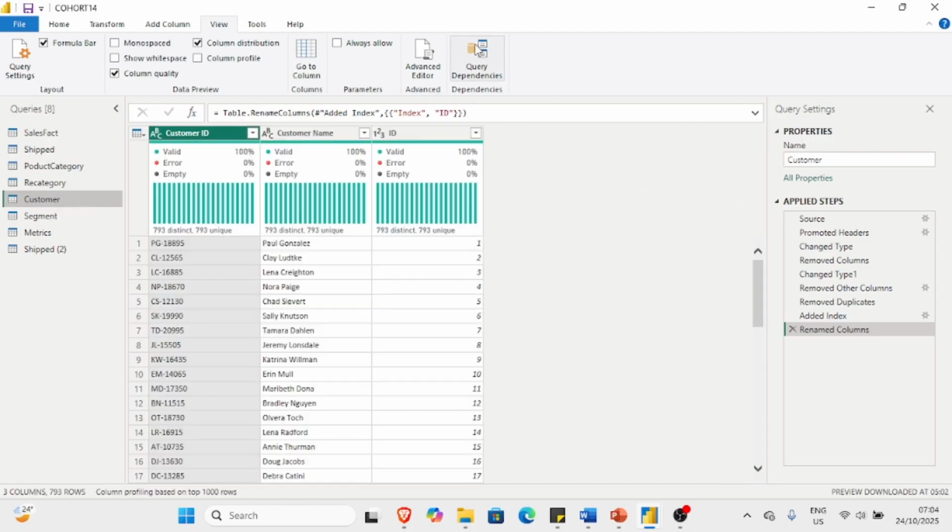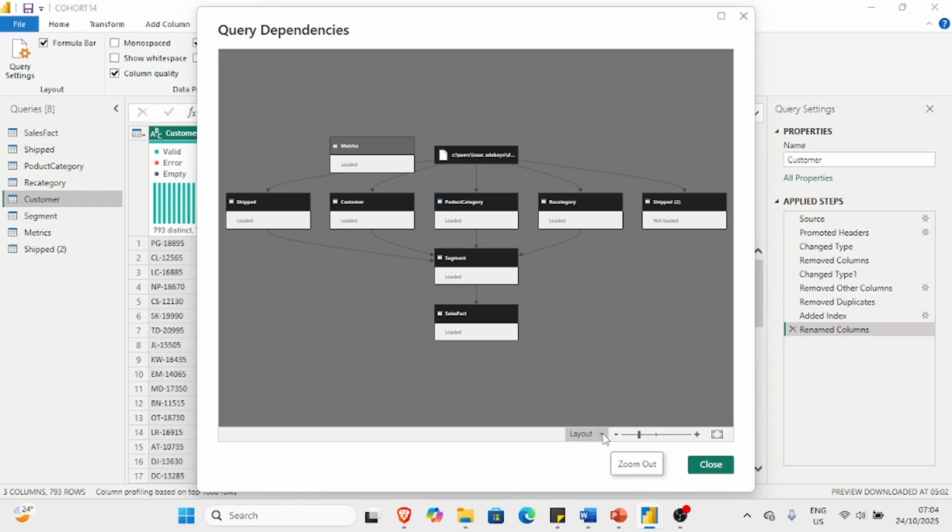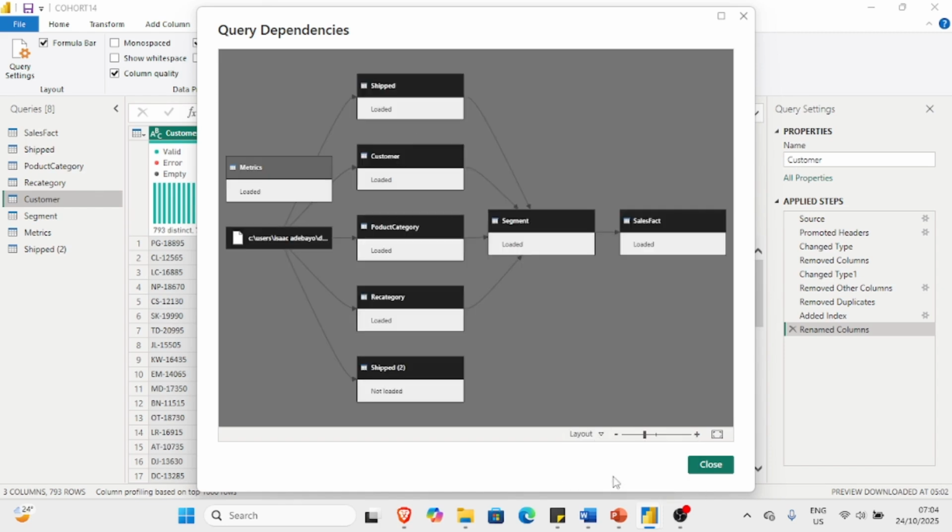Now, if you come to our query dependencies here, and I change my layout from left to right, you see that all these tables have been picked from the source. When I click the source, you see this is picked from the source. This segment is a duplicate. We duplicated it from the sales file table, which is also picking from the source.